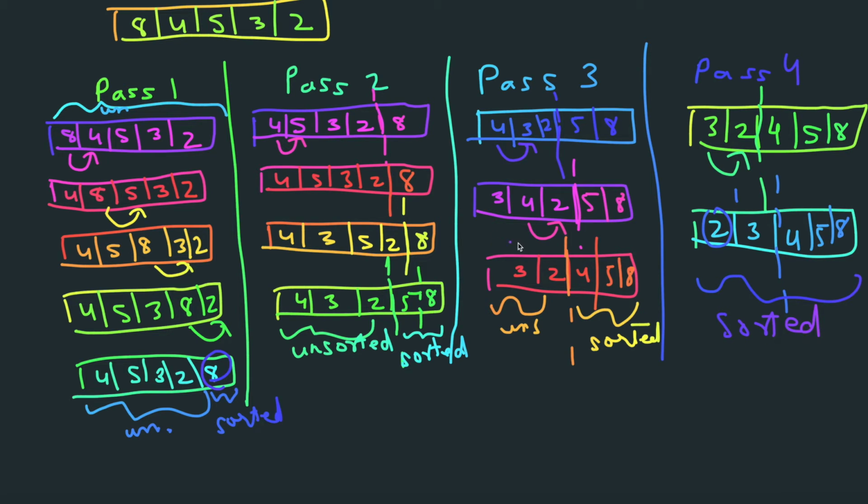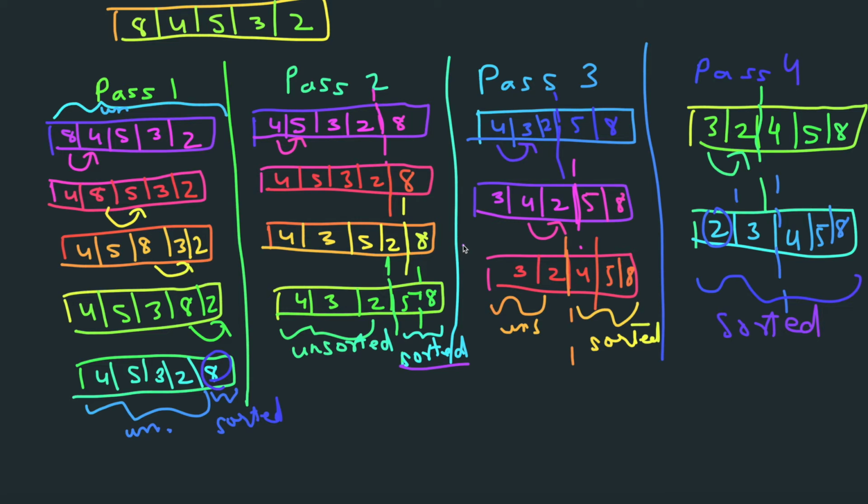So this is what exactly happens in bubble sort. After each pass or scan, the maximum element in the unsorted array arrives at a correct position, which is basically the end of that unsorted portion, thereby increasing the length of the sorted portion and decreasing the length of the unsorted portion. Right, so this is what bubble sort is.